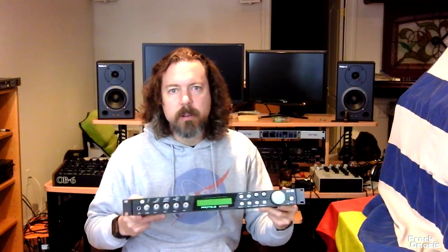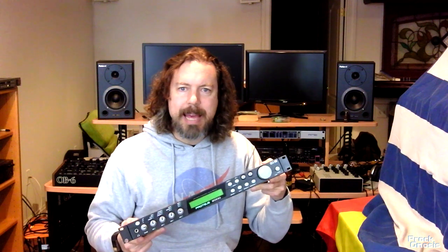This is going to be quick, just a one-synth song with some gear that I wanted to sell. This is an Emu Proteus 2000. I got this a while ago, but never really used it that much.